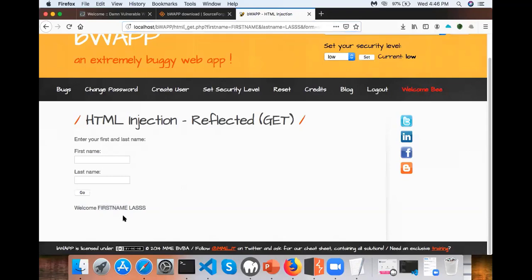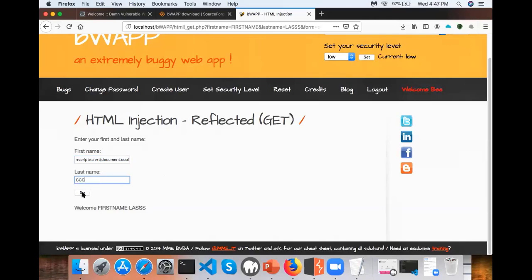Then how can we inject here? How can we do hacking things here? How can we attack this scenario? In this scenario, you can see we are simply taking the value from the URL. So if you put any JavaScript, as you know, I am already logged in. So if I put a JavaScript here and the last name, blah blah blah.